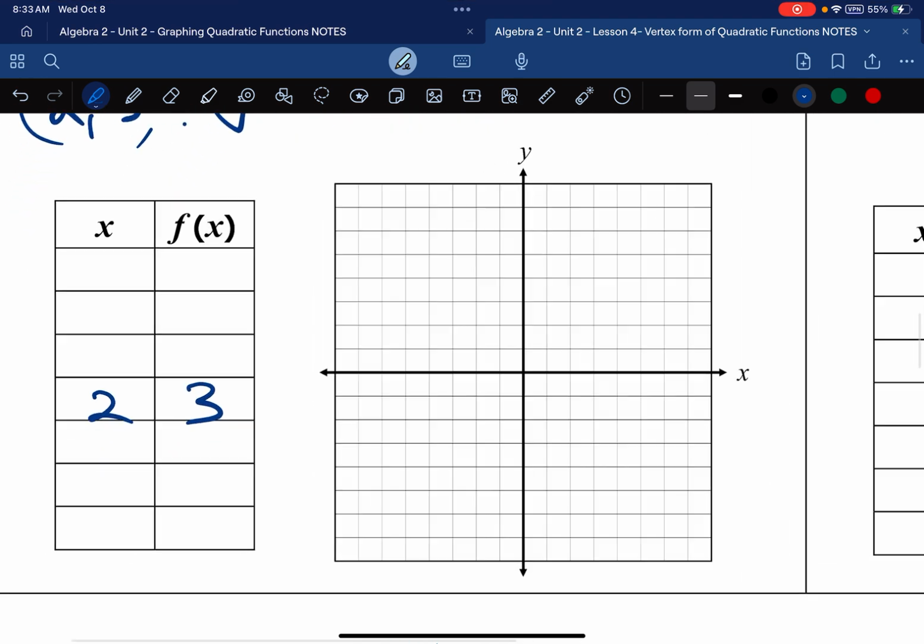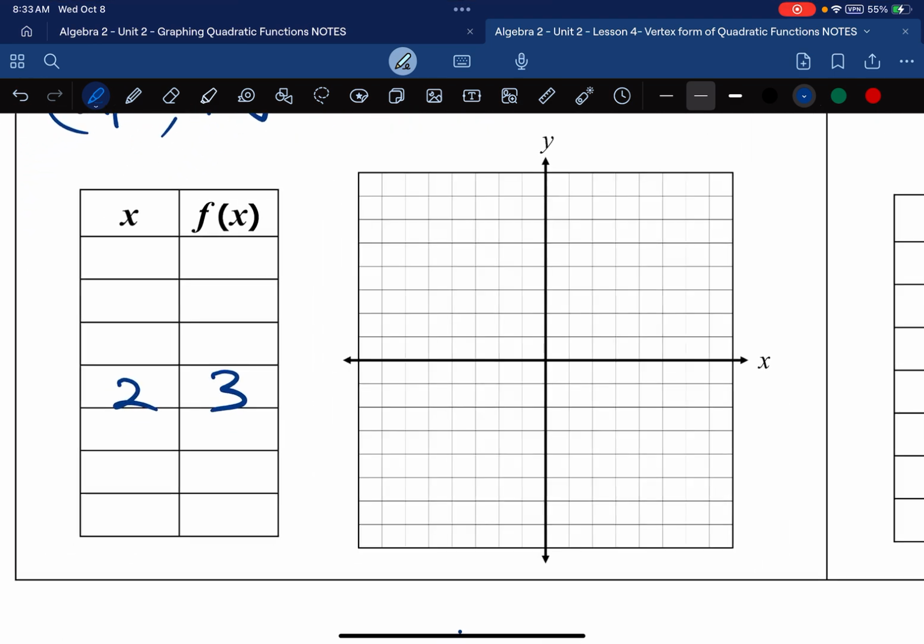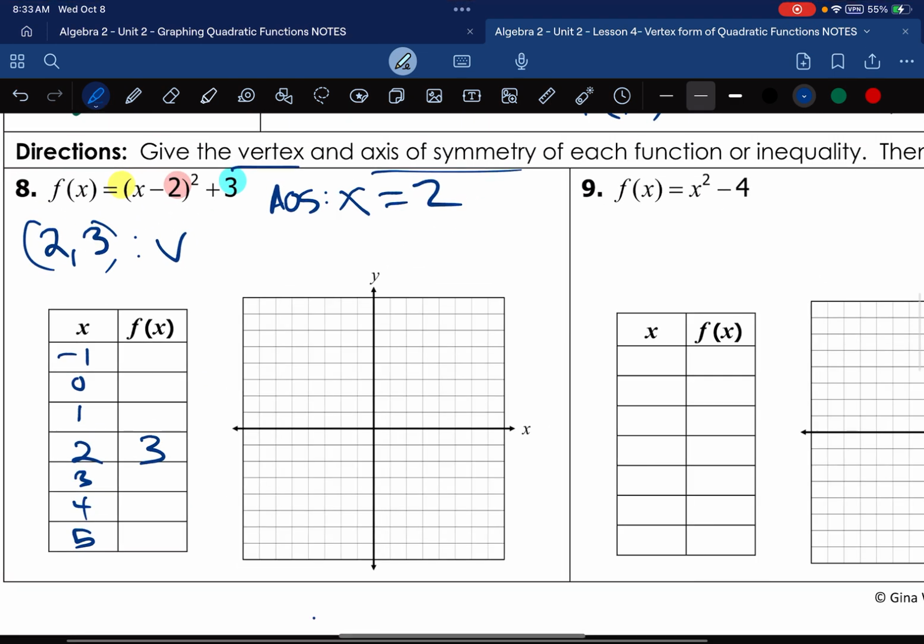Okay, now we're going to graph this. Remember, 3 points to the left, so 1, 0, negative 1. 3 points to the right, 3, 4, 5. Put this in your calculator, put this in Desmos, whatever you need to do to plug this in and solve each time. What are we plugging it into? Into our original function. We're replacing x each time with the x in the table. So when I plug in negative 1, I'm going to get 12. When I plug in 0, I'm going to get 7. When I plug in 1, I'm going to get 4. I'm going to get 4, 7, and 12. Remember, these numbers should repeat.